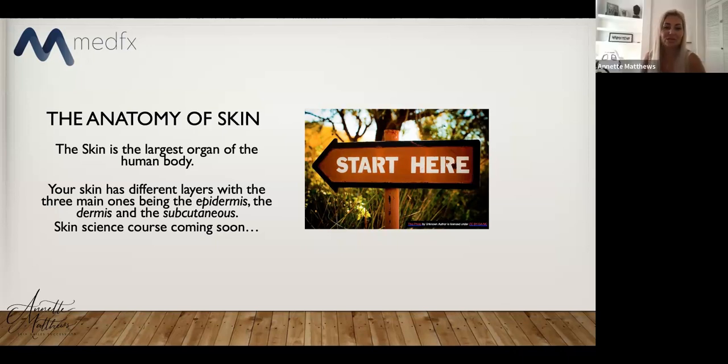Well, that's really good, because ultimately, you probably found as well when you were doing that at that point, I did it and I started to explore the skin more, because I felt like I'd done my Botox and filler courses and I knew what I was doing with that product, but then I thought, okay, I need to know a little bit more about the skin and how I can help with things other than that.